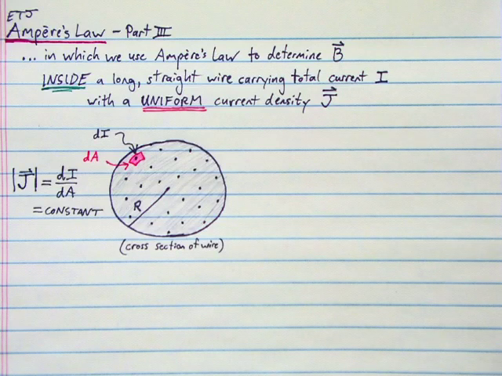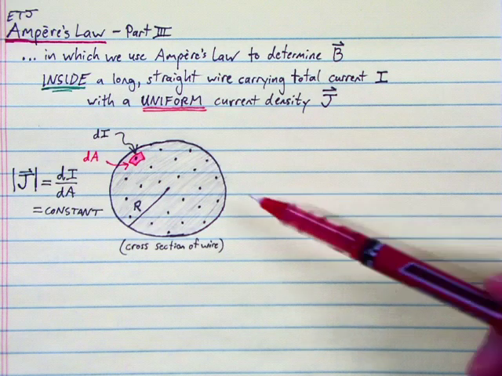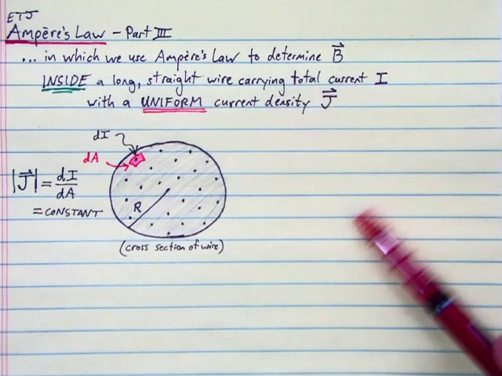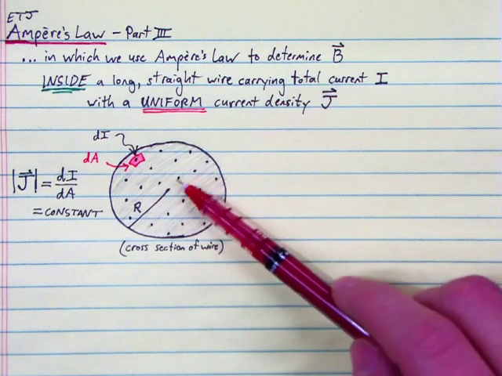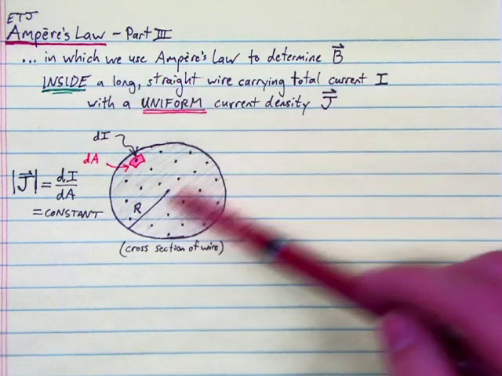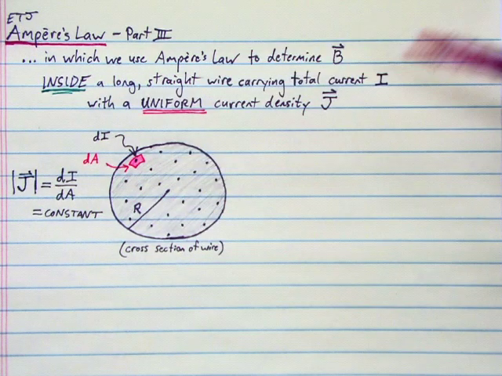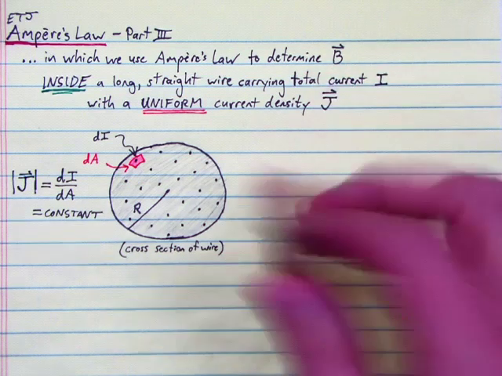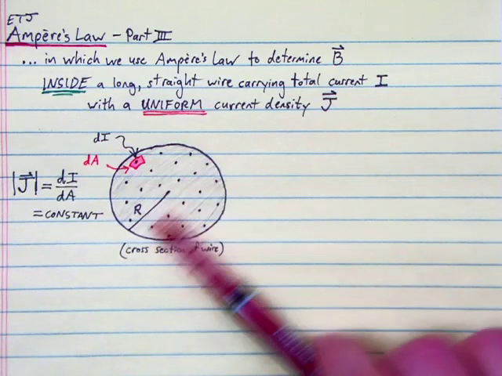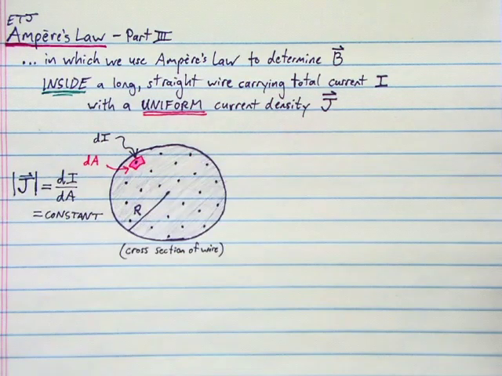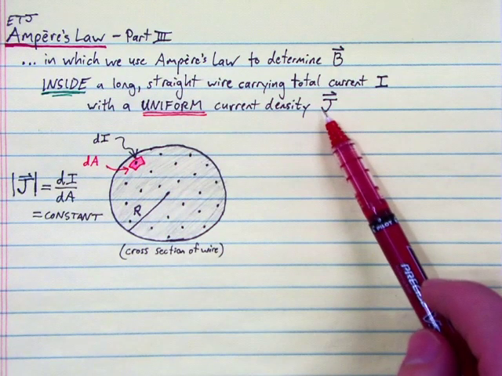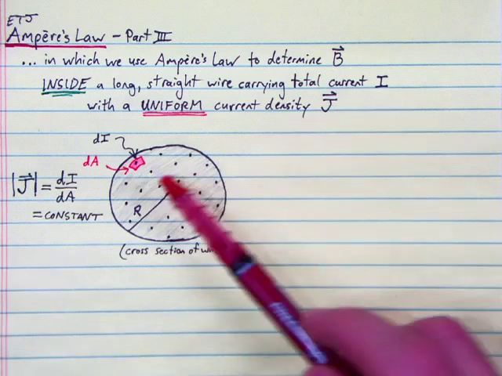We're now going to zoom way in and discover that our current carrying wire is going to produce magnetic field not only outside but inside the wire itself. And we can use Ampere's law to determine the strength of that magnetic field inside this long straight wire that is carrying a total current I out of the page here. That's all these dots, the current spread out throughout the cross section of the wire coming out of the page. It's carrying that current with a uniform current density J in this example. So this is a uniform J example.